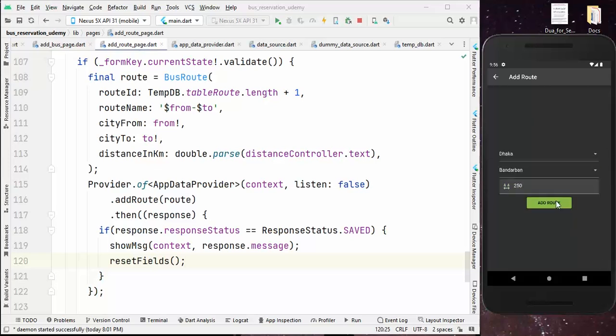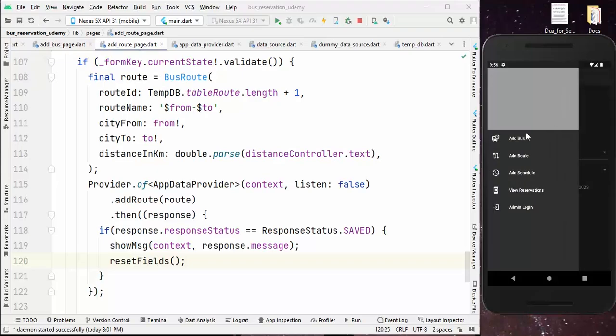And if I press the add route button, it says route saved. So now that we have completed the functionalities of adding the bus and adding the routes, it's time to complete the add schedule section for the admin. So we'll do that in the next lecture.